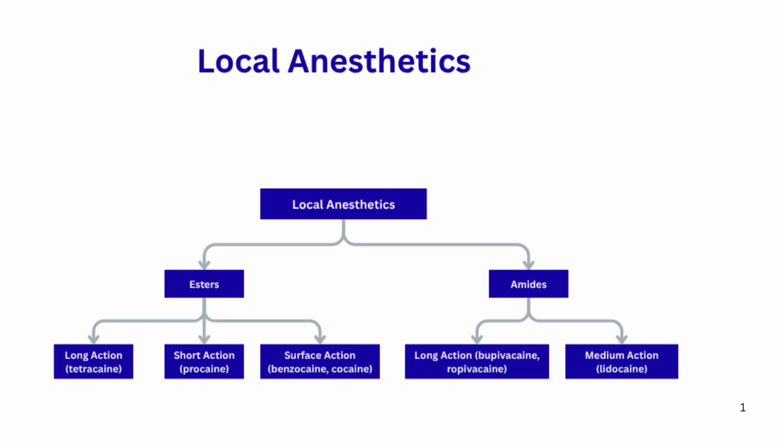long-acting agents or long action like tetracaine. We have short action like procaine. We have surface action like benzocaine or cocaine that we use as topical anesthetic before injection. And we have the amide, which is the medium action lidocaine that you use most commonly, and you have long action like the bupivacaine and ropivacaine, and these long action anesthetic that we mentioned earlier can be used in cases if you want a prolonged pulpal analgesia.